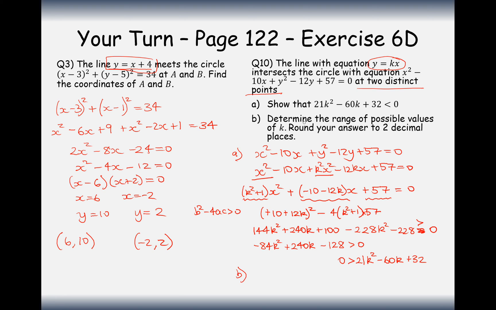Part B now is determine the range of possible values of k and give your answer to two decimal places. What I think I'll do here is I'll go to that calculator mode that solves inequalities for you. It needs to be less than 0. 21 minus 60, 32. So your answer is going to be here. 30 minus 2 root 57 over 21, x is less than, x is less than 30 plus 2 root 57 over 21.